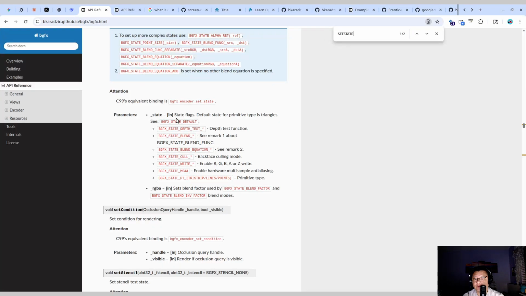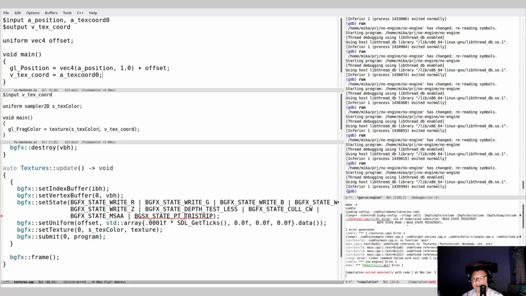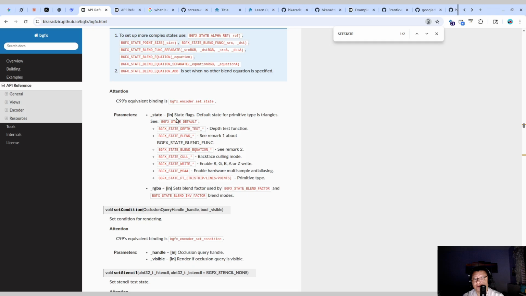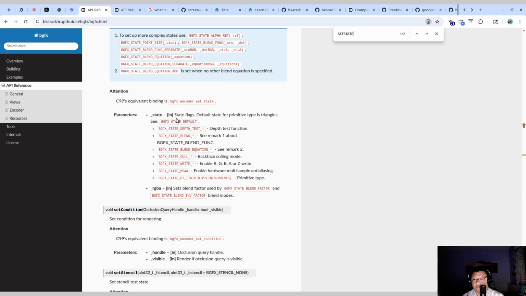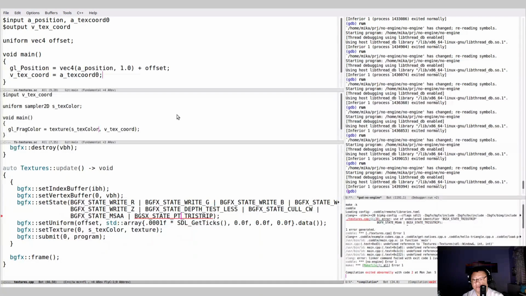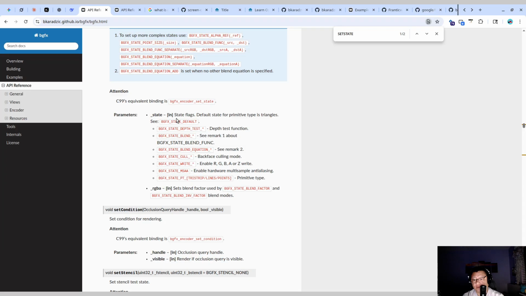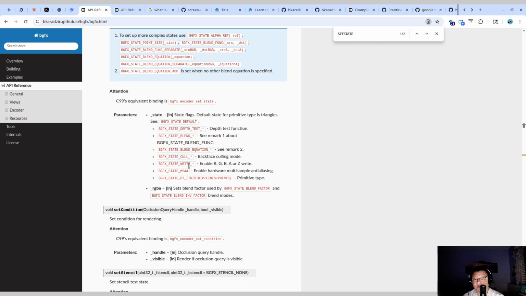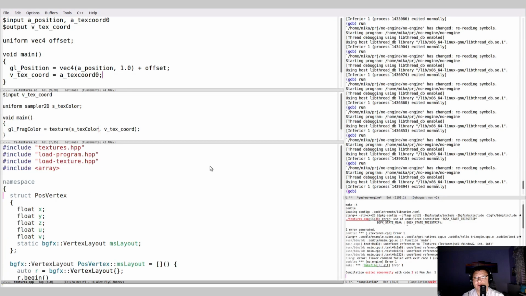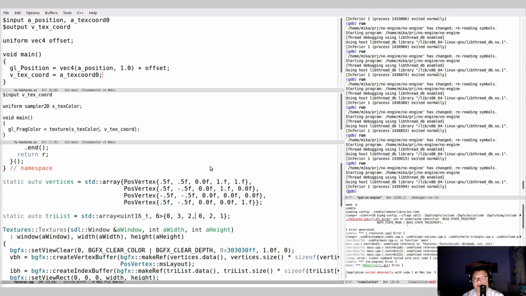Try strip, primitive type, pt try strip. Why you're not happy? bgfx. Yeah, I don't think there is a try, so I need to make the try strip here.